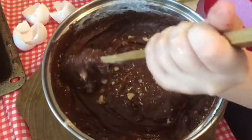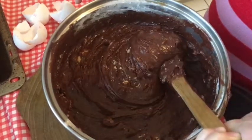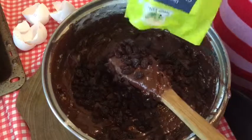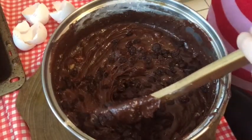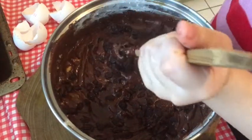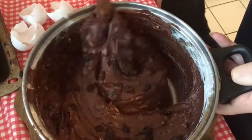And we've got some raisins too. We can add some raisins. What do you think? Yeah, let's add some raisins. There we go. Give it another good stir.